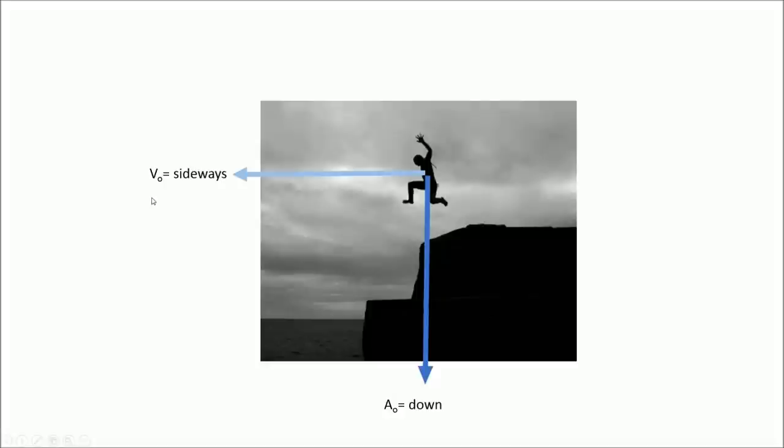You'll also notice that since your object won't just be moving in a straight line, we're going to have to break up the problem into something called components. That means we take the direction and break it up into x direction and y direction. That just makes it so that we can continue to use the same equations and combine the answers in the end.